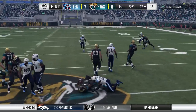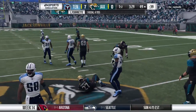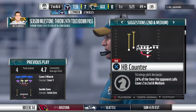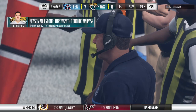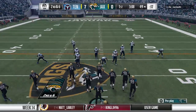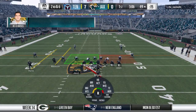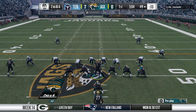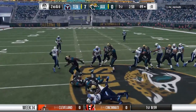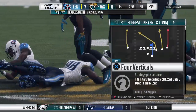On the ground, this is Leonard Fournette. And he's going to fight his way forward here for a modest gain. They give him 4 yards there. It'll be 2nd and 6. It's really simple to say that they know their identity, that they are a passing team. But one of the reasons that they're so successful, they know how to mix in the run and make sure that they keep the defense off balance and not able to just simply say, let's go get the quarterback and disrupt things. And that play goes nowhere.